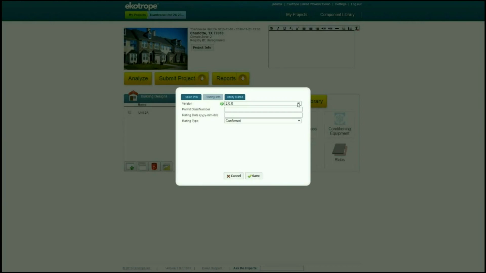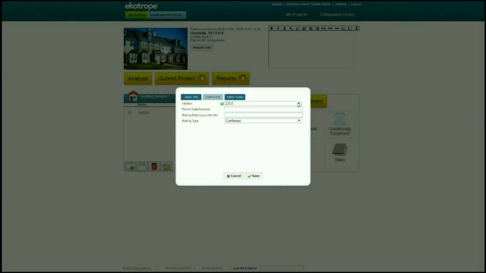So I mentioned before that Ecotrope is a web app. There's no downloading and installing different versions. Everything is updated seamlessly when you log in. That doesn't mean that when something changes with the algorithm, for example, if ResNet changes their standards, like moving to the ANSI standard, or if Ecotrope pushes some enhancement to our modeling algorithm or some bug fix that fixes the way we calculate things, it doesn't mean we'll just push that overnight and instantly all of your results will change. Because we know that would be devastating.